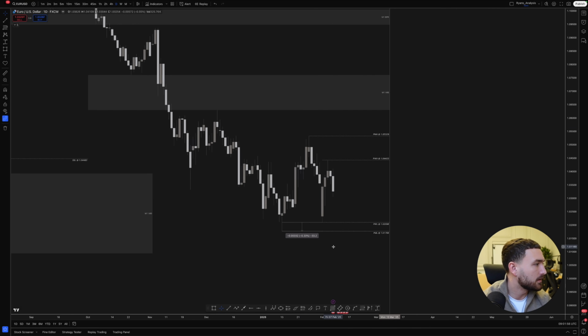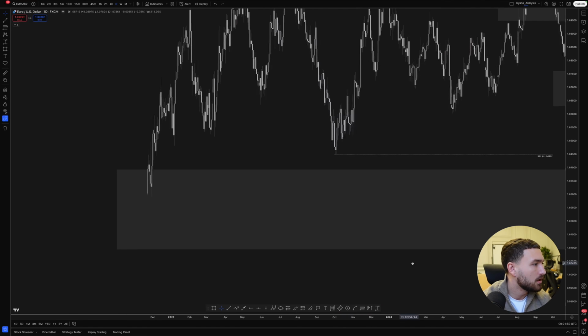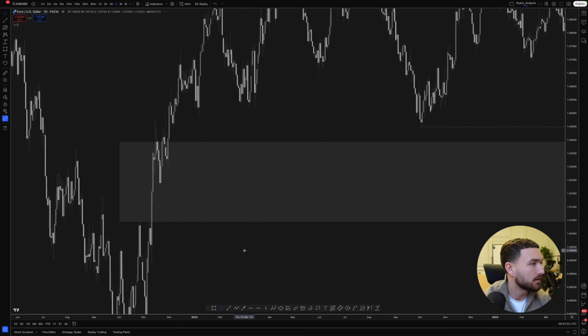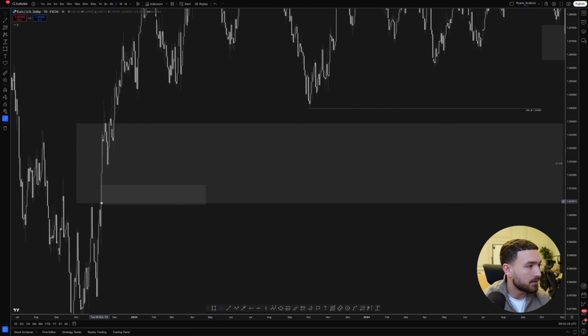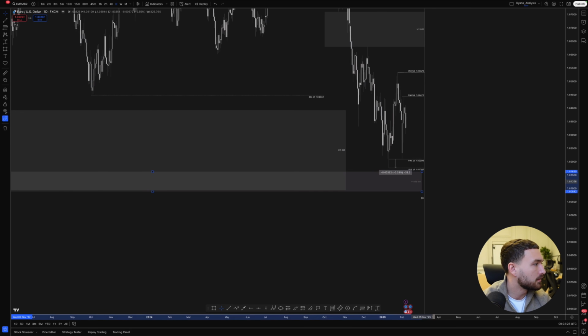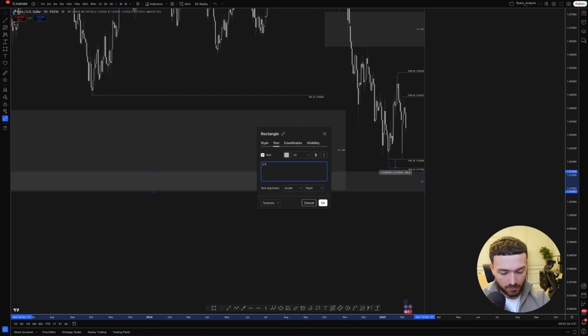So now we'll jump on the daily chart. This is kind of what we see, but before I do that, I want to quickly draw your attention to what we have here. This is the weekly imbalance, but we can refine this by looking at smaller time frames and seeing if there are any other areas of imbalance in here that match up with the weekly. And as you can clearly see, for me a refined zone, especially on the daily chart, which is a higher time frame, is this area of imbalance here where we saw wicks and this bullish engulfing candle. So if I drag that all the way across here and leave it in line with this one, I can call this D1 imbalance.